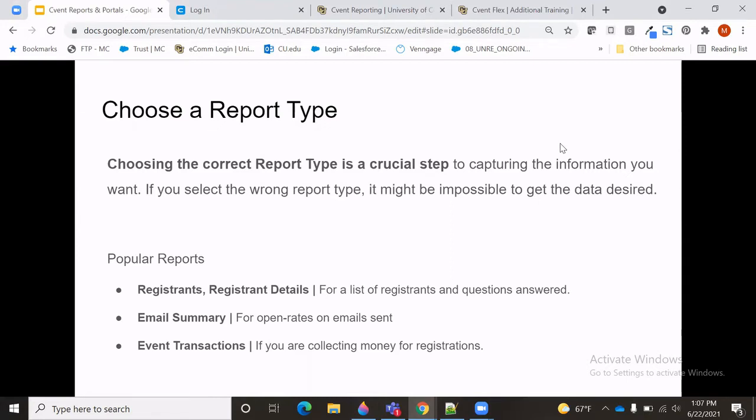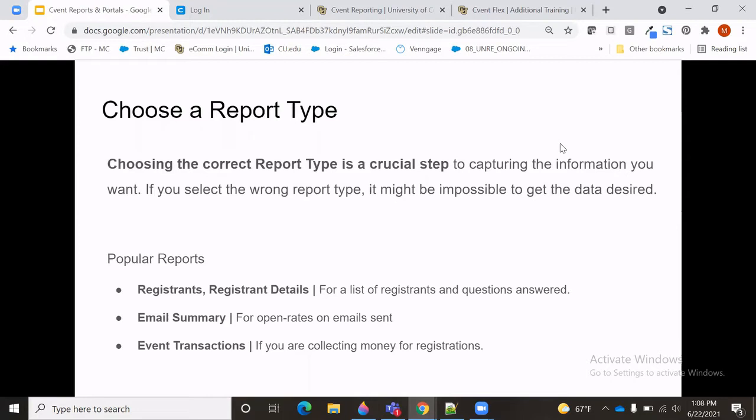So in the midst of me trying to migrate those reports, I came upon a point where I chose the wrong report type, and oh buddy, I messed around with that report so much for hours, and I couldn't figure out what was wrong. And at the end of the day, I started at the wrong place. So I was not going to end up where I needed to. So Cvent Help and Support saved me there.